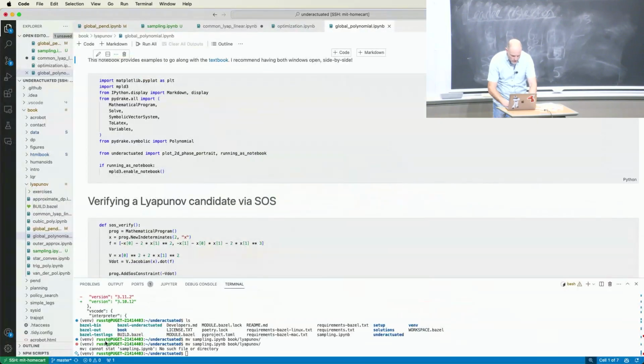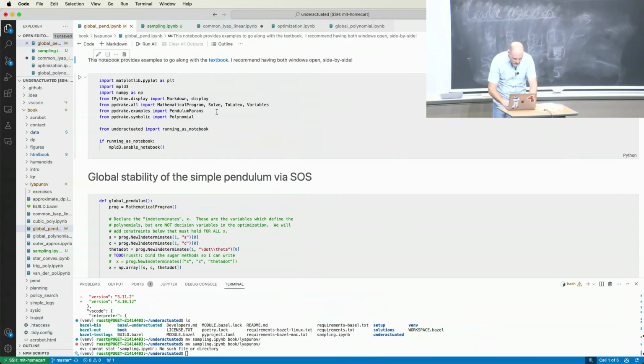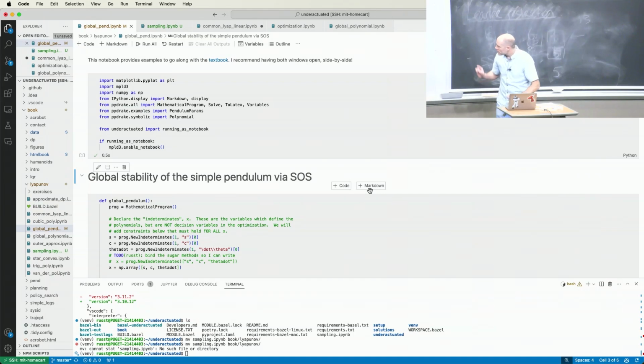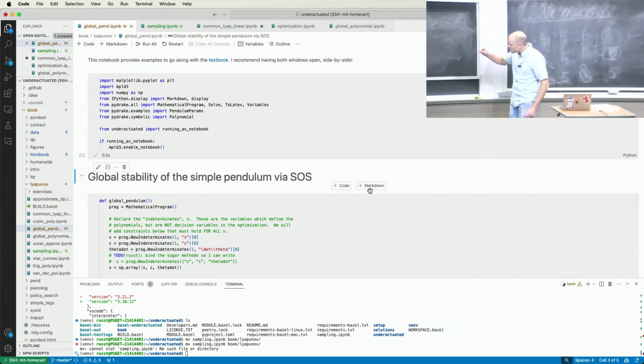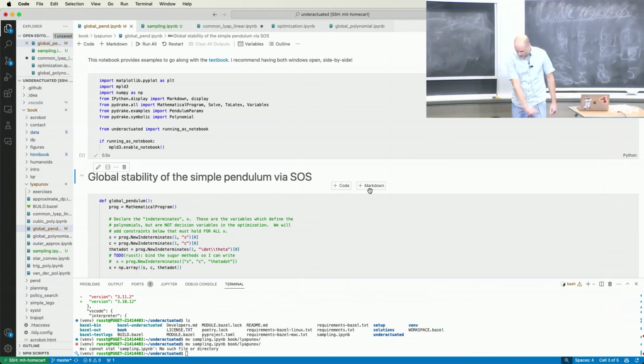Okay, and here's that example. The cool thing is, if you think about proving stability, this is just a passive pendulum, right? I want to prove stability of the point at the bottom. Now, remember how we did that before. We said, well, mechanical energy is a pretty good function. We use that, and we'll prove that it has some properties.